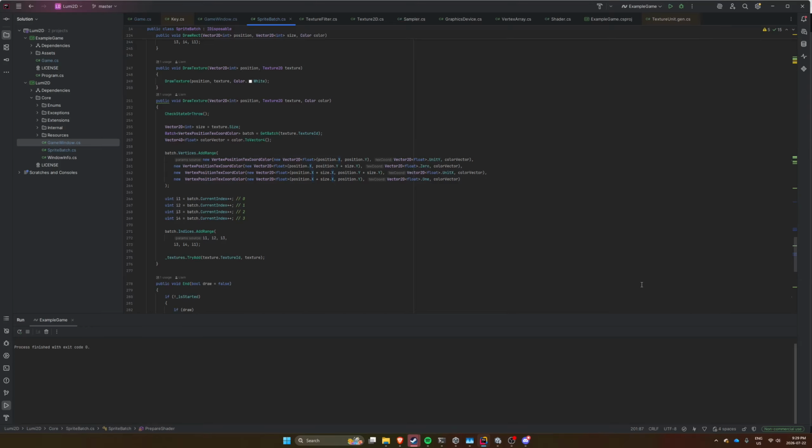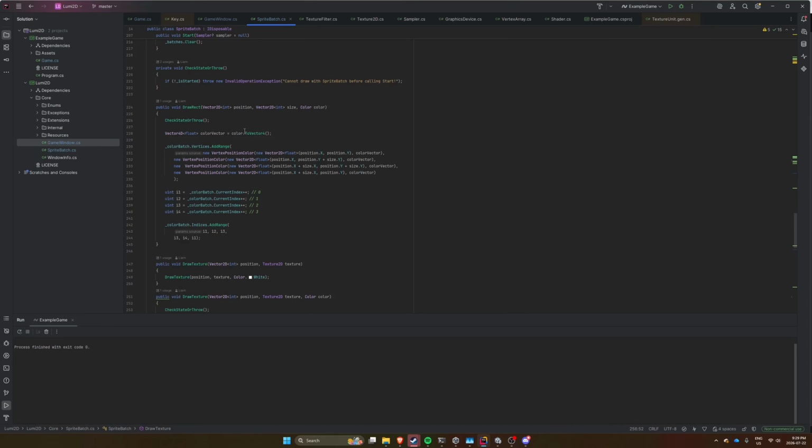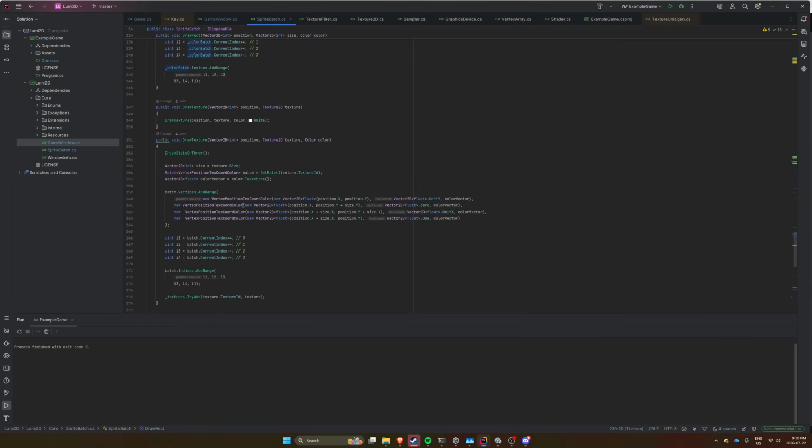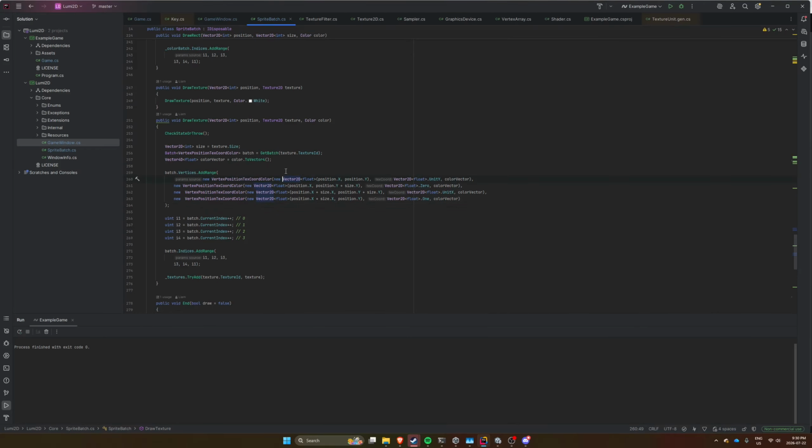Now here's where the texture comes in. I'll show directly, it is simpler. So all we do is, instead of just accessing the vertices and index array from the class, we get it from the color batch instead. So it's exactly the same, but we pretty much just append underscore color batch to everything. And then in texture, this one is a little different because we need to provide our UVs, which are all correct. And then we also need to get our batch from the texture ID.